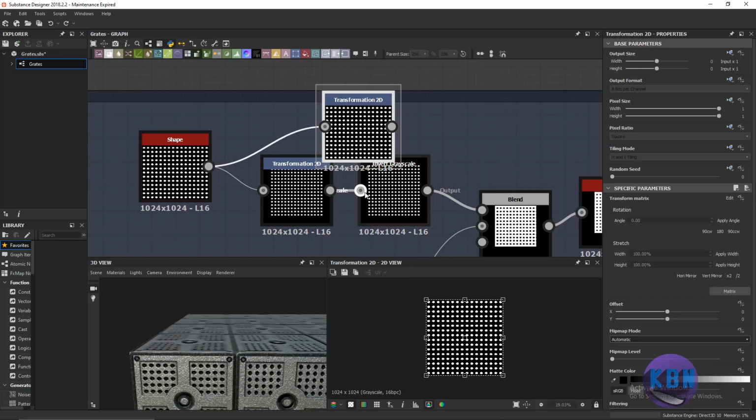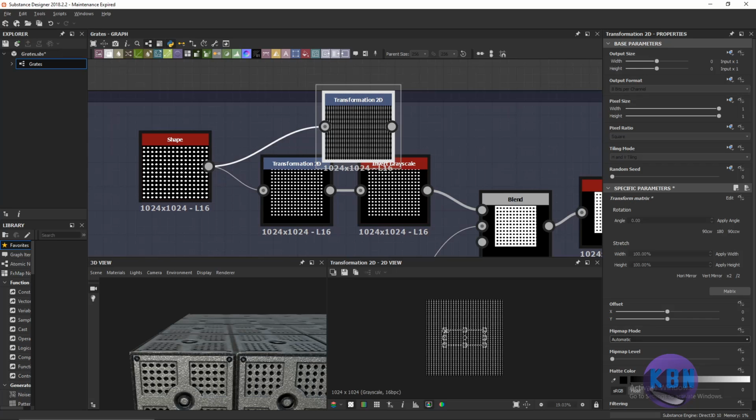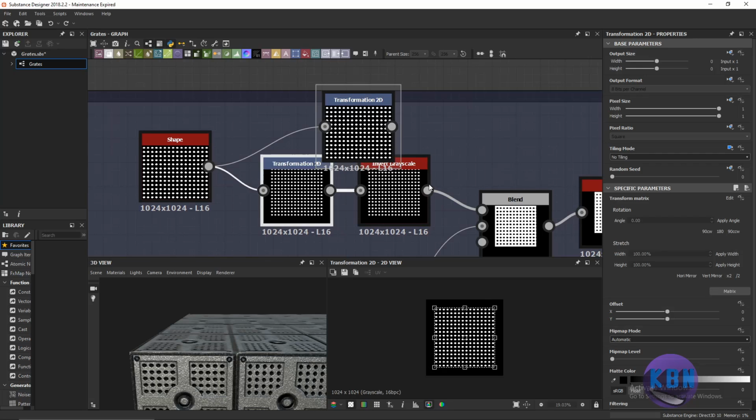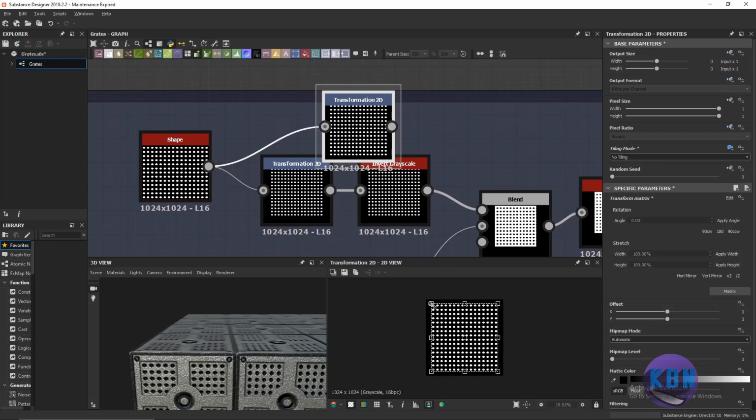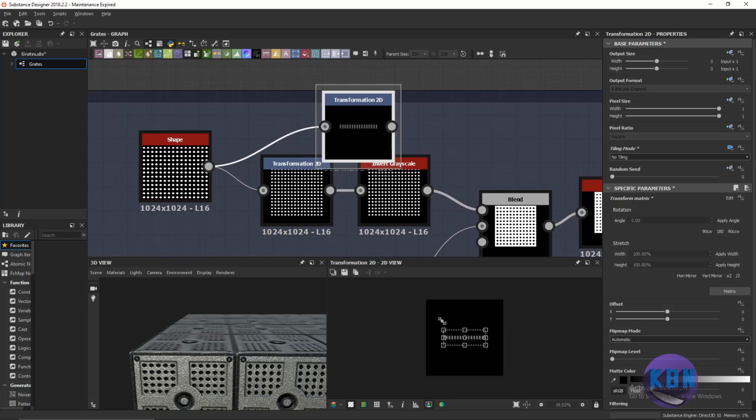Okay, that's what happened. In Transform 2D, as you can see, when I scale it, it's tiling infinitely. So what I did is you go here to the tiling mode and change it to no tiling. I remember that now. In order to change it, it's grayed out, so you can't change it. You have to click here and change it from relative to absolute, so it only works off of itself, and then switch to no tiling. That way, when I scale it now, it doesn't tile, and that's how I got it to actually cut off.